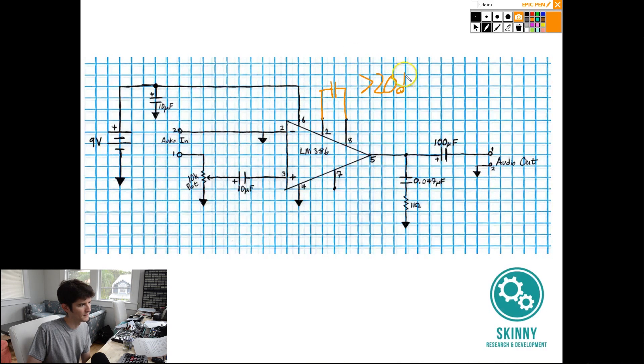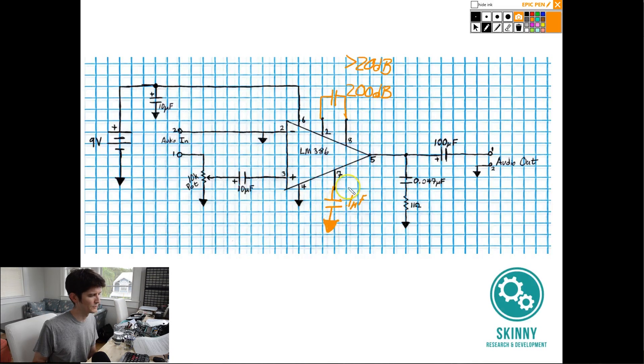Let's pretend you decide to go with a 200 gain amplifier, or really any amplification that is greater than 20 dB. What the datasheet says is that if you do that, what you need to do is come down here to pin 7, and you need to add a capacitor of 0.1 microfarad to ground. This is going to allow you to be able to get up to that gain without having any problems with the amplifier. What it really does is it pretty much bypasses this second input. I'm not really sure exactly why that matters as much right now, but this input goes to ground anyway, and so it doesn't really matter if it bypasses it, but it's kind of essential in the circuitry of the LM386 that you have this capacitor there in order to get to higher gains.